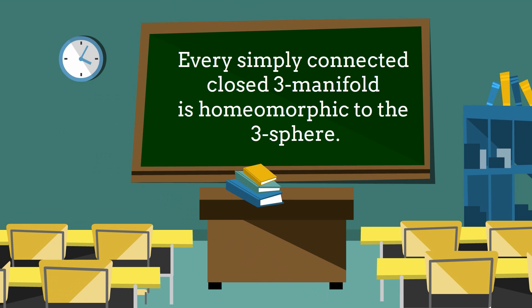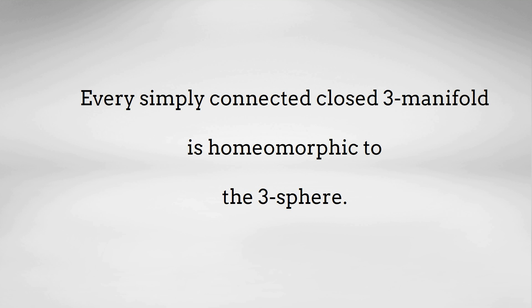What I want to do today is really pick apart the statement so that we can understand it better. Hopefully this will be a base for you if you want to go on and learn more about this conjecture or topology. So the statement in this form doesn't help us that much. Let's put it in this form - exactly the same but I've just split it into three distinct lines. So firstly we have these things called simply connected closed three manifolds. So we need to understand that.